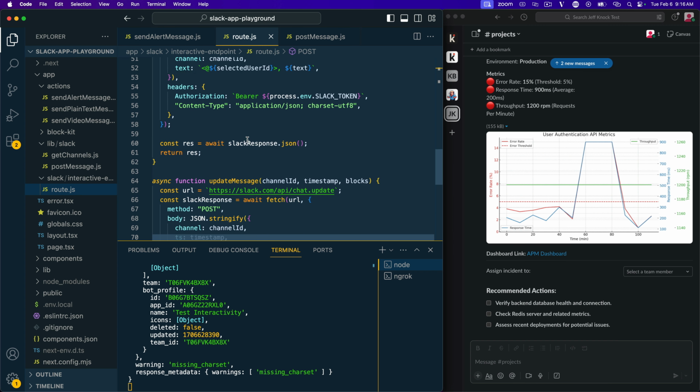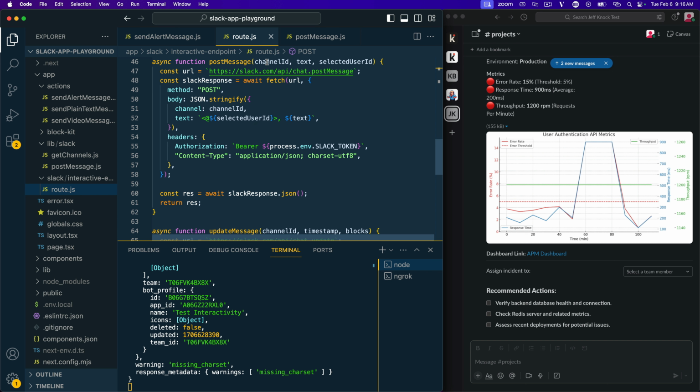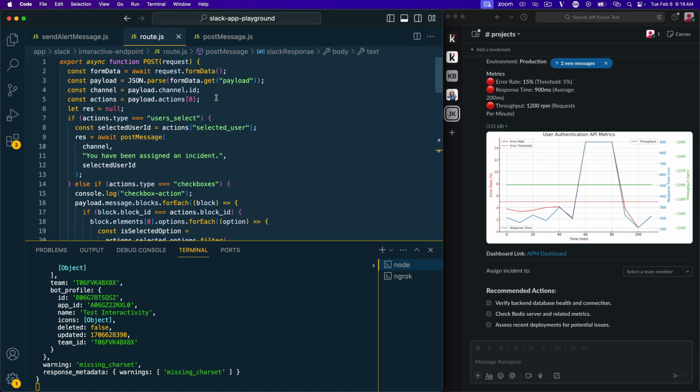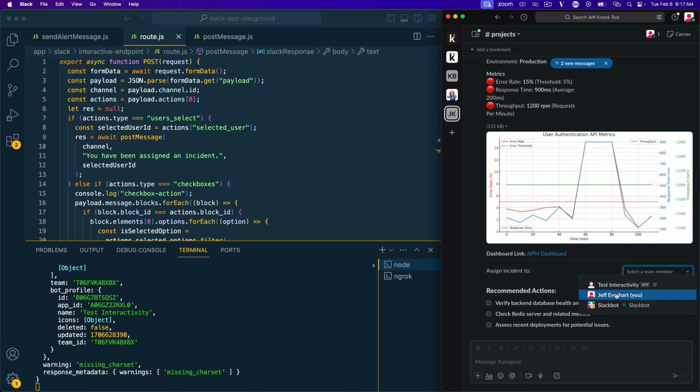So we have post message down here, which accepts a channel ID, text, and the selected user ID. And then all we're going to do is pass in a link that's going to tag that user. So again, that's using Slack's markdown format. We're adding that selected user ID and then saying, hey, you've been assigned an incident. So let's go ahead and test that out and see if that works.